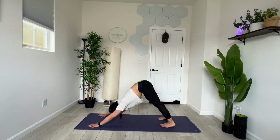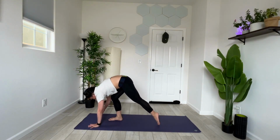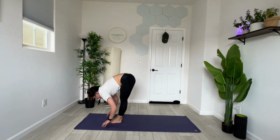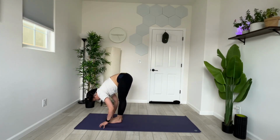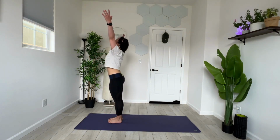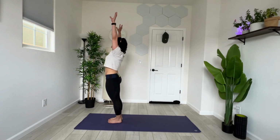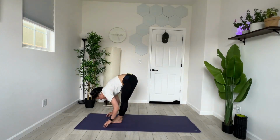As we trace our gaze up toward our hands, step your right foot forward first, followed by your left, forward fold. Inhale as we halfway lift, hands to our shins or down to the ground. Exhale, forward fold. Inhale as we root to rise to our extended Tadasana mountain pose. Melt your shoulders away from your ears. Exhale as we dive back down, forward fold, hinge from our hips.